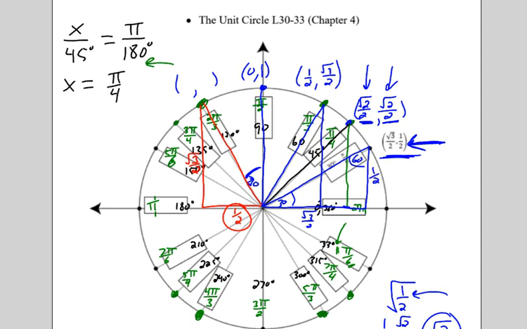We're going to the left. So this is going to be negative a half. And then this is root 3 over 2 going up, right? This will be positive root 3 over 2. Okay, so we got that one. And you can probably see what's going to happen here. All of these x values are going to be negative, and all of these y values will be positive, because y's are above the x-axis, and our x values are negative because they're to the left of the y-axis.